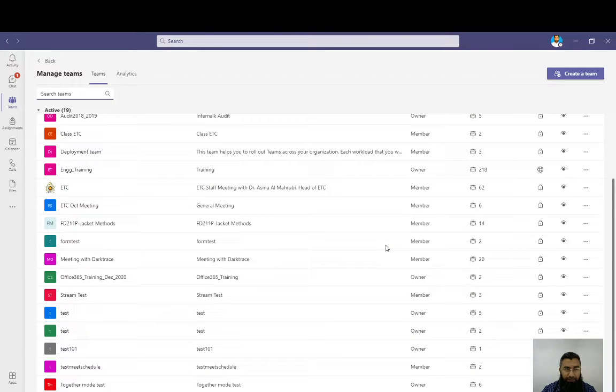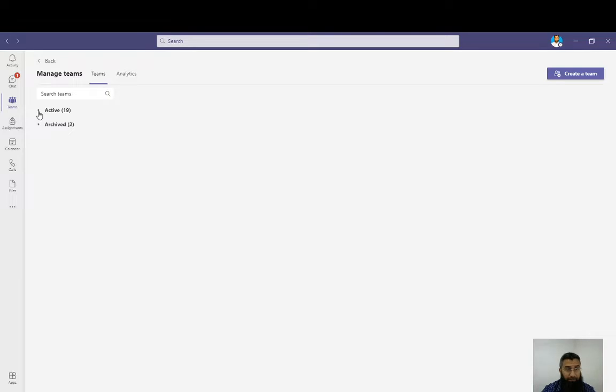So you can see the archive process has been done, and if you want to see your archive, you can see here Active teams arrow. If I click here, it will close all the teams view. It is view only which is closed, and here is the archive. So I will click on this arrow to see my archived teams. Okay, now if you see here ESS test and Sultan, there are two teams which I have archived. This is the recent one which I have archived.